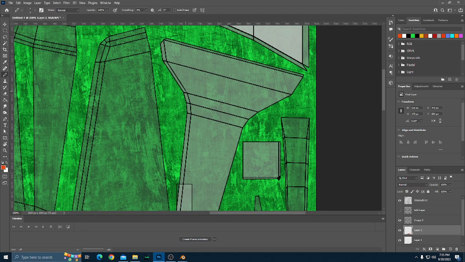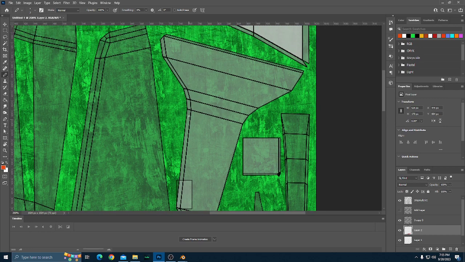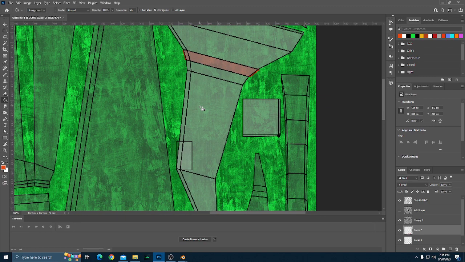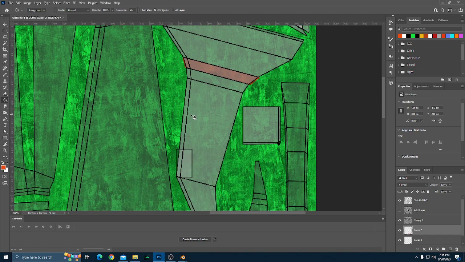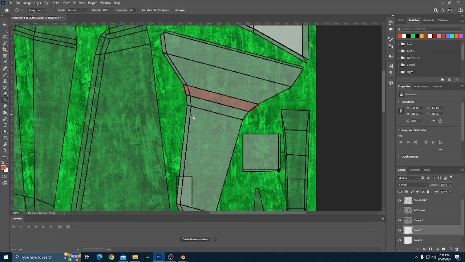Here's probably a good spot. Bit of that wing. Just a stripe down the middle there.